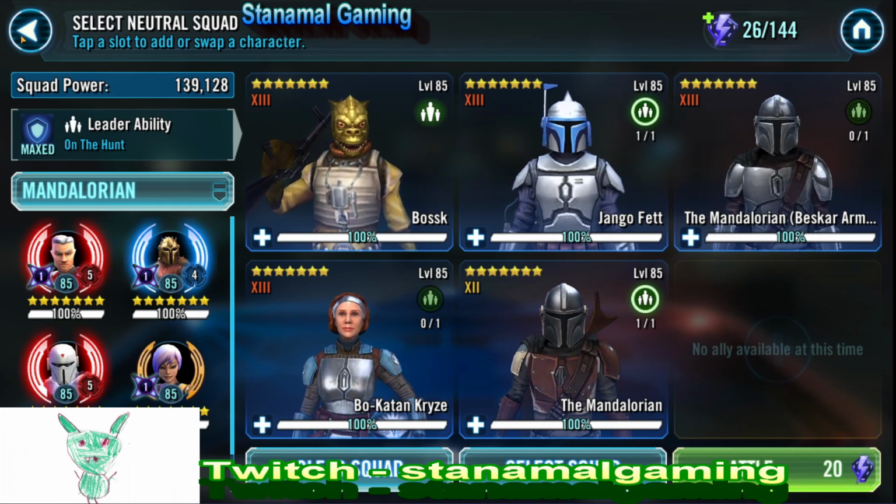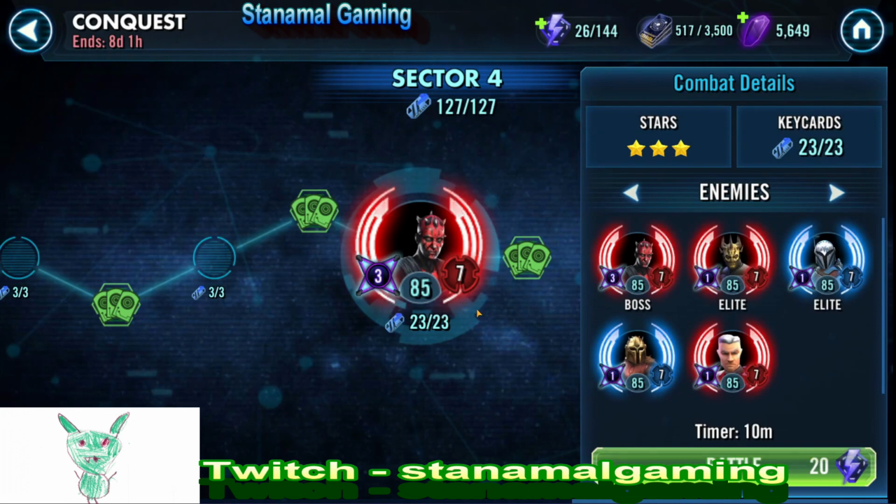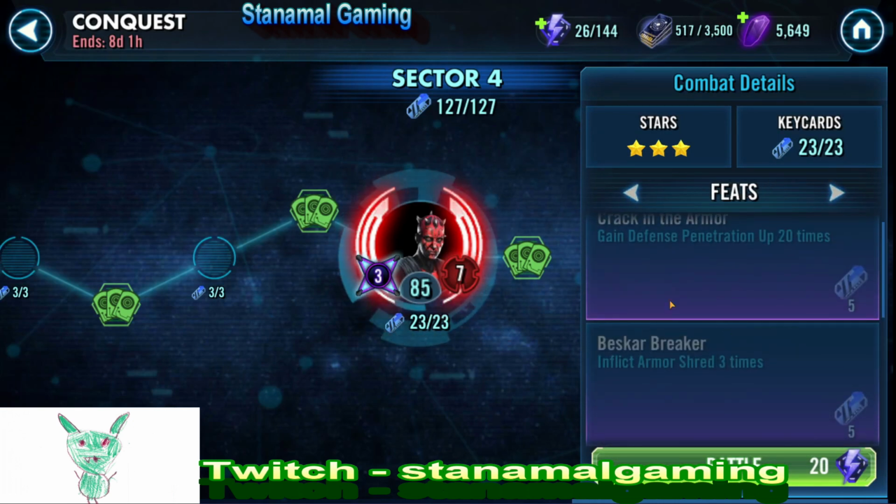So that's a good team to use, and again, with the Mandalorian one, you don't have to win, so you just purposely lose. And you keep your stamina up. Going here to Maul.